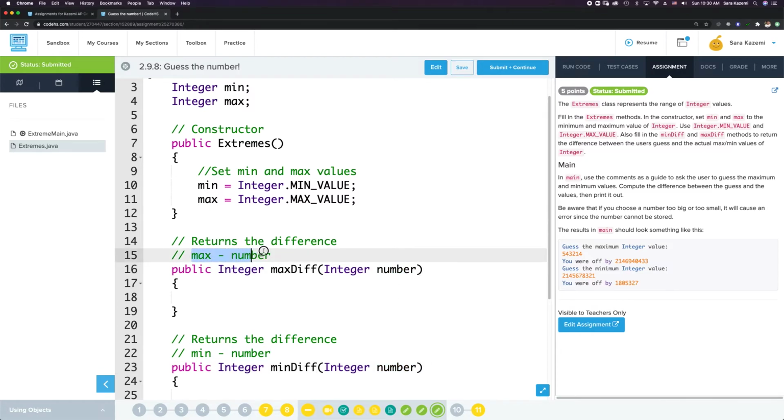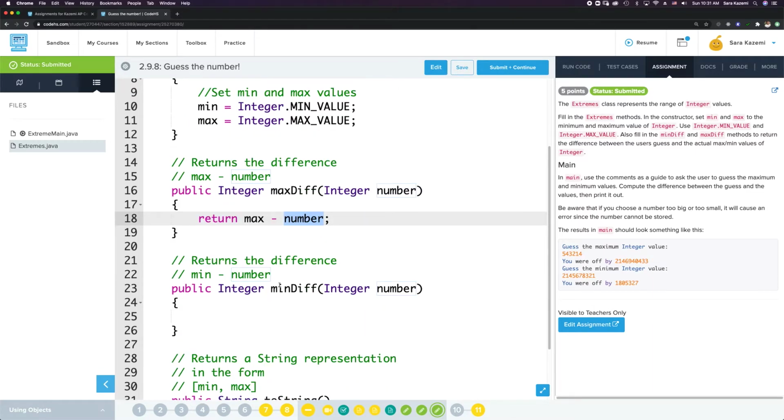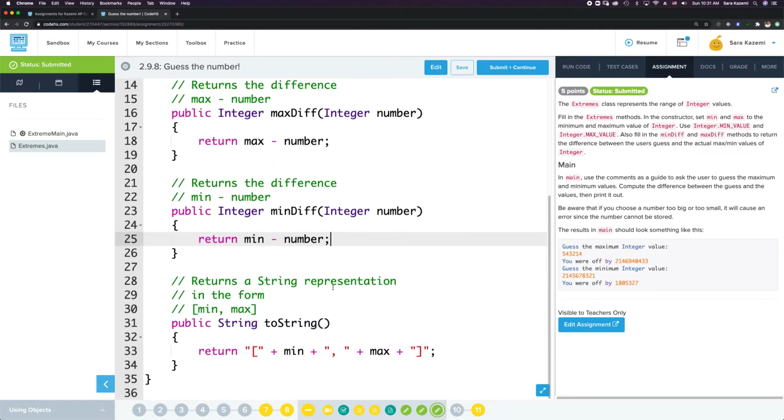Okay, and it tells us we want to subtract the guess from the actual value. So we're just going to say exactly what they put here. Return the max minus the number. And that will be the difference between the actual max and the person's guess. And then similarly for minDiff, we're going to return the difference between the actual minimum and the number that the user guessed. Okay.